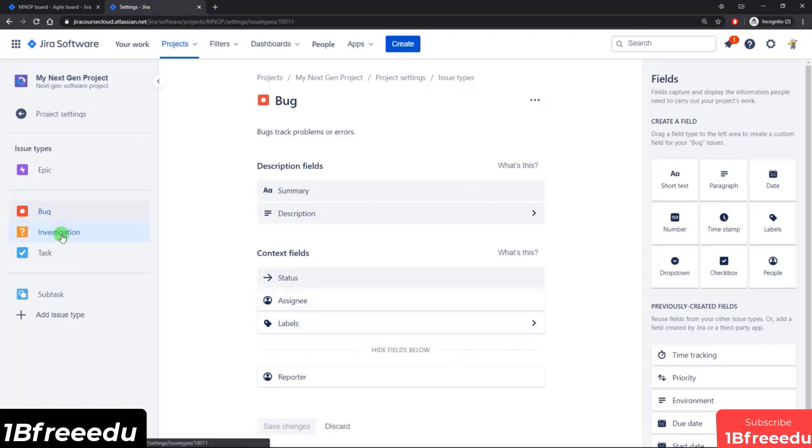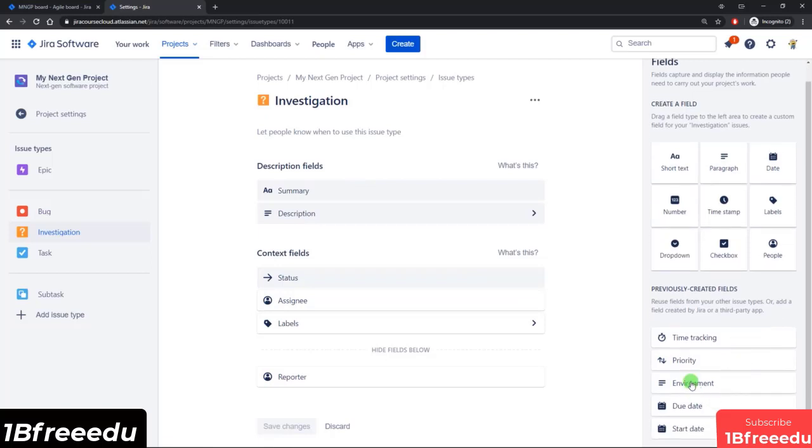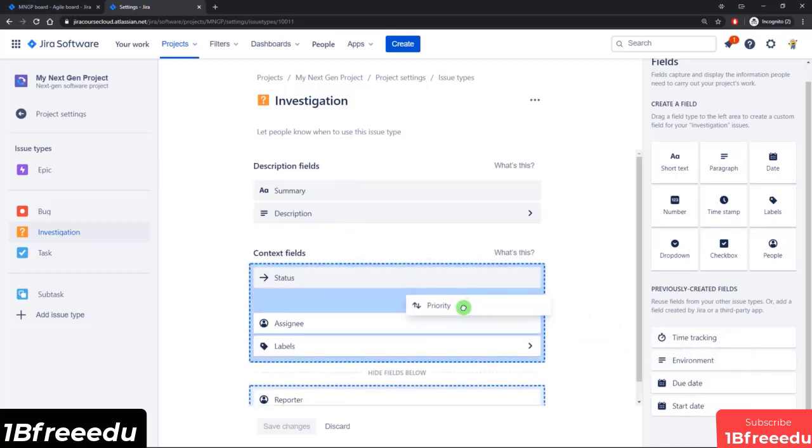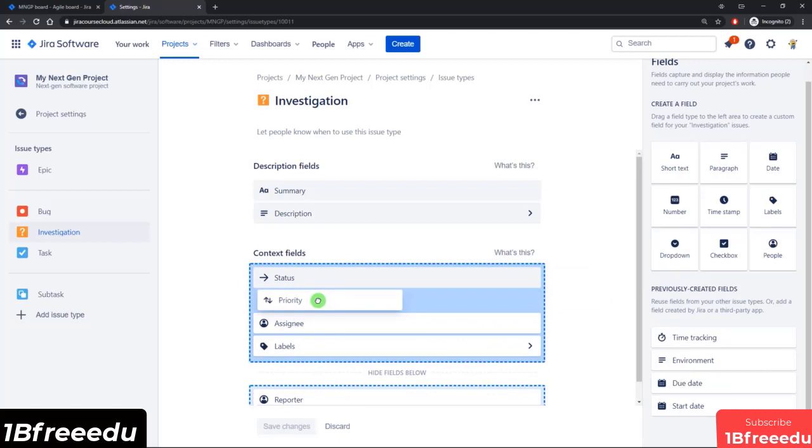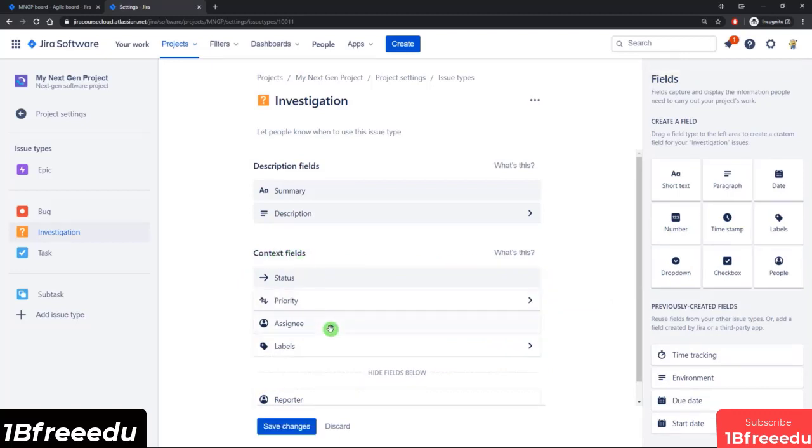So if we want to maybe look at the investigation issue type we just created, you can see here that some of the pre-configured fields that Jira has are listed over here, but they're not really being used and they're not being displayed. So you can just drag them into here and it highlights where you'd like to place it. So we can move it right below status in the context field section.